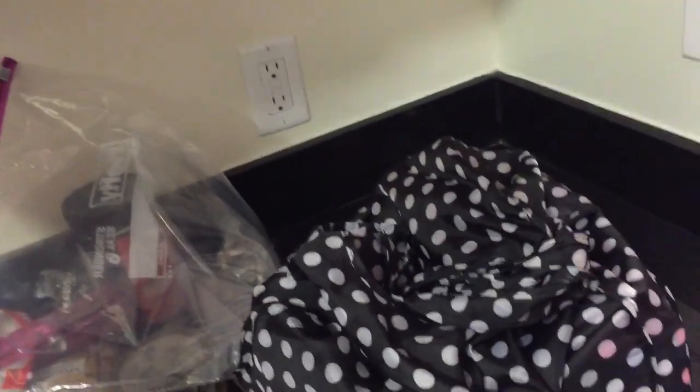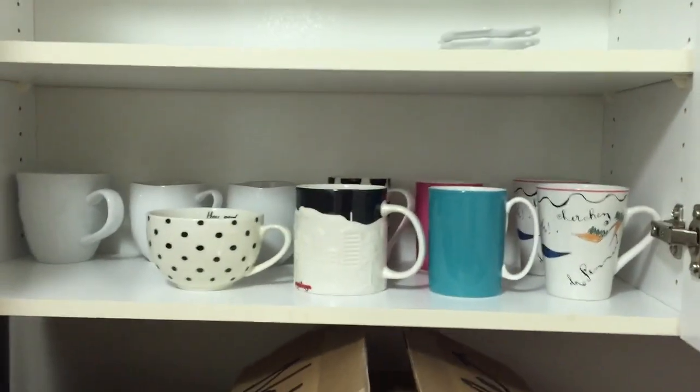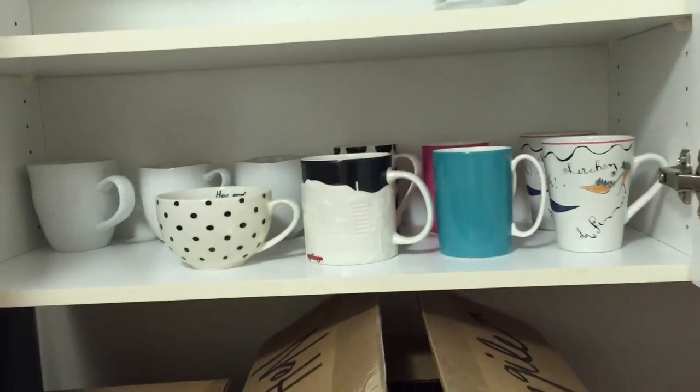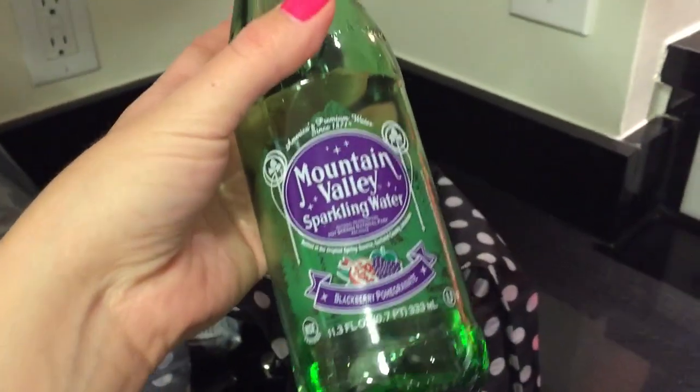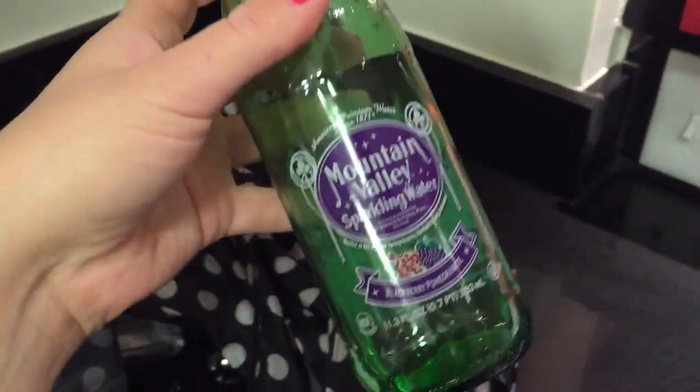I'm just trying to get the basics hammered out. I can show you, I just have some disposables I packed. This is as far as I've gotten on unpacking my kitchen. I was trying to make myself a little coffee station for the morning, so I'm going to try and knock that out tonight, but I needed to get some stuff for the morning. Oh, this I got from my mom's house. My mom lives like 2 miles up the street, so I left Sunday with her just because I didn't want to leave her by herself quite yet.